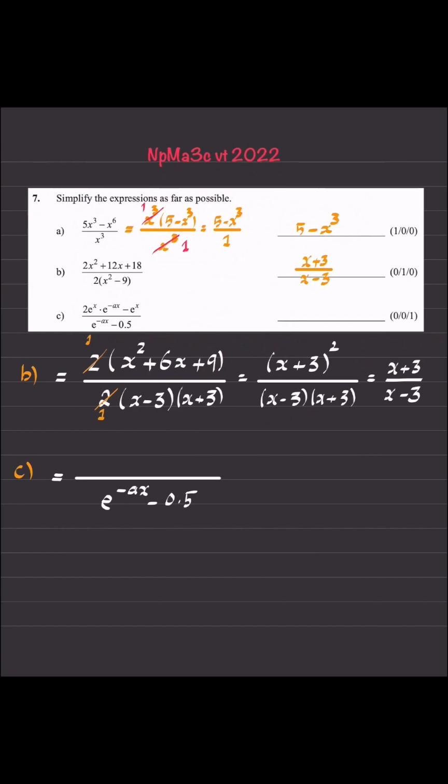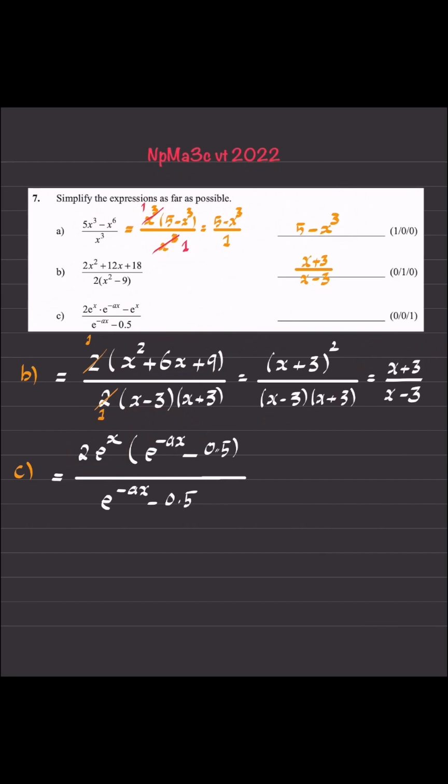So what I will do, I will factor 2e to the power x out. It is completely clear if I pull this out, then from the first one, this is the only one left, so it becomes e to the power minus x. But I hope that you agree with me, the second term is just 0.5. As I told you, in order to understand if your factorization is correct, you just multiply things back to see if I get the same expression.